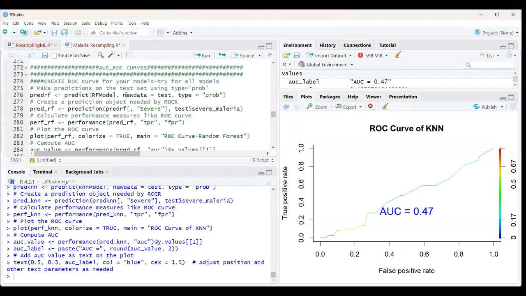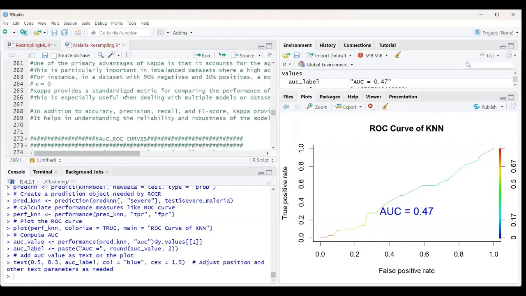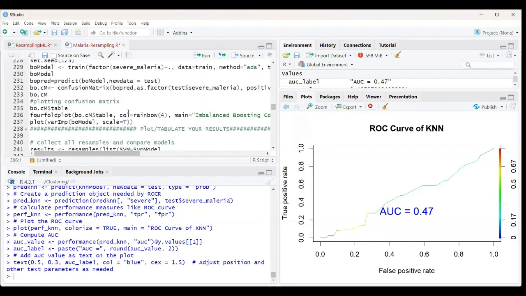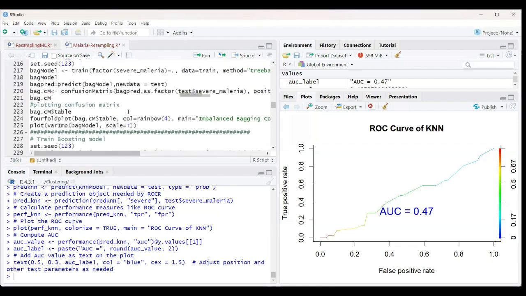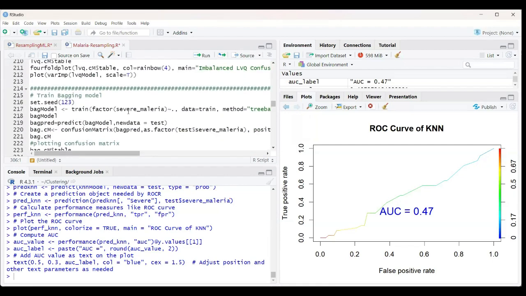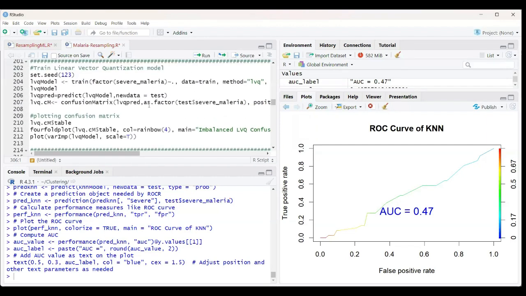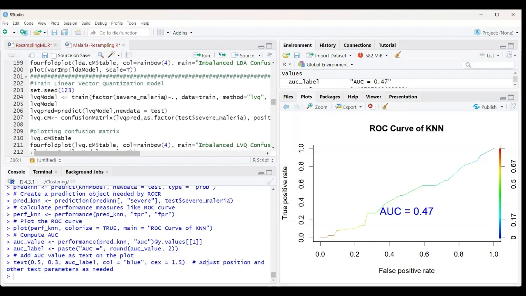Let me look for one that will easily run. Okay, maybe this LVQ. Now, this is the response variable, the output variable that we are trying to predict.